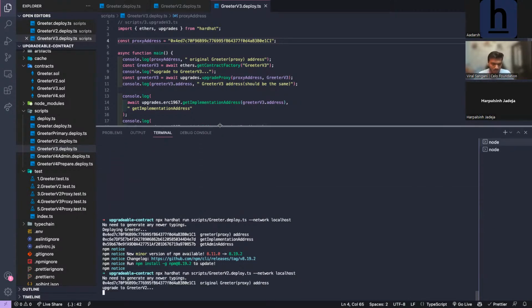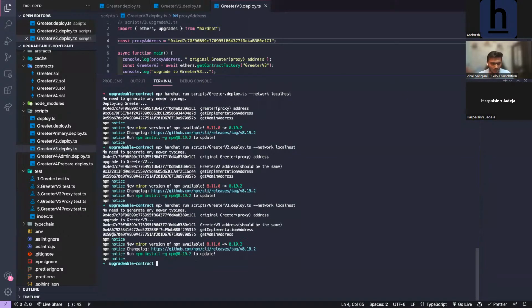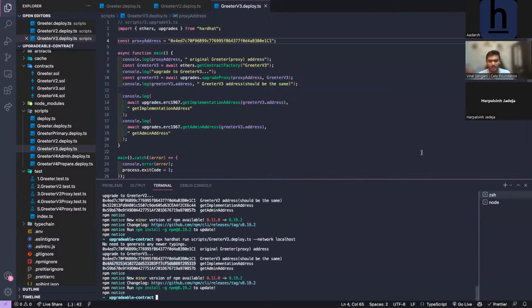So here, if we notice, once it's deployed, the proxy address in both is the same, the admin address in both is the same, but the implementation address has changed, because the implementation address is our main logic address, the logic contract. That's version 1, version 2, version 3. So we have deployed version 2. Let's go to version 3. In that also, the admin address does not change, the proxy address does not change, but the implementation address is changed, because right now we have version 3 pointing back to the proxy address. So yeah, that's the case.